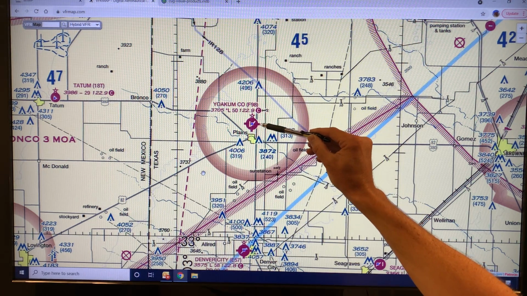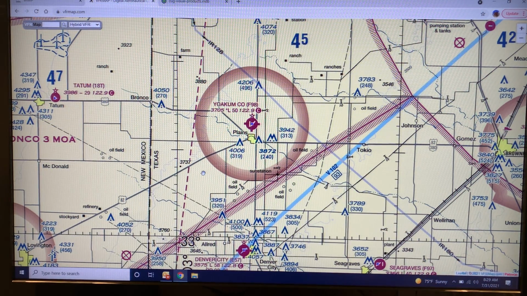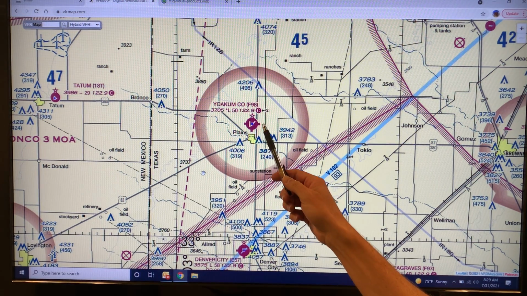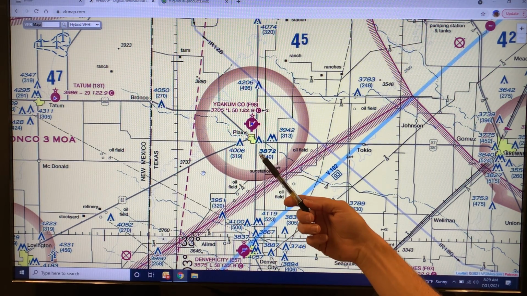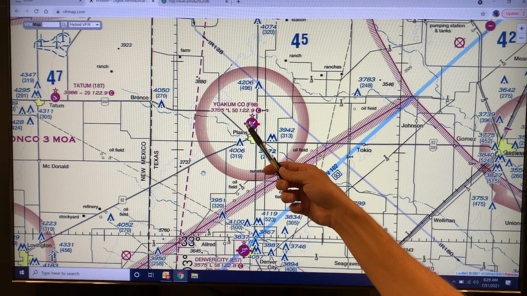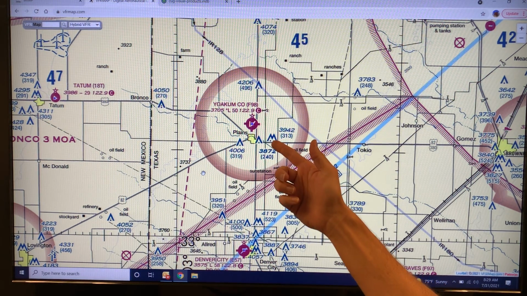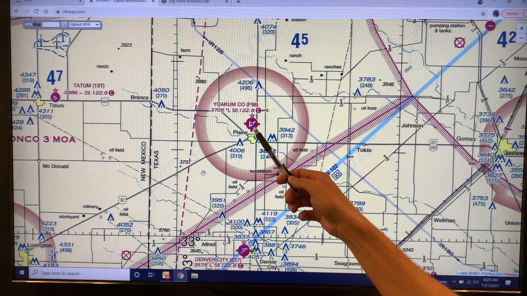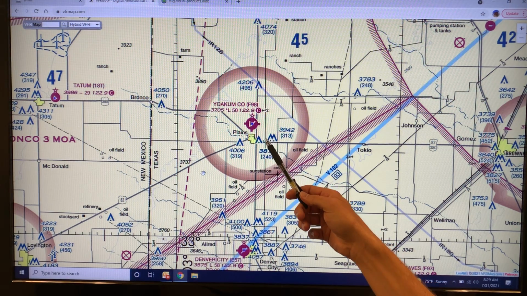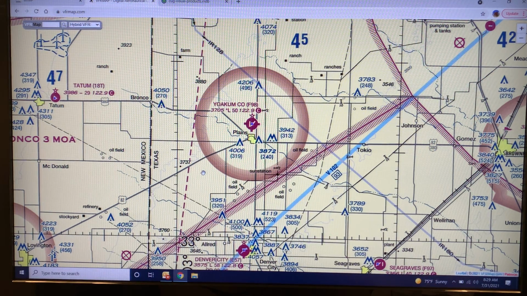Now, one thing to notice, this symbol has these little arms sticking out of it, these little blocks. That means that there is fuel on that airport. Now, that doesn't mean that there's always fuel available. That means that they do have fuel service here. That could be Jet A, that could be 100 low lead, it could be even MoGas, but it tells you there's fuel here. You'd have to check the chart supplement to see what fuel is available and whether it's self-serve or not. Some airports, you'll fly in at night thinking they have fuel, and they only have full service, and they're only staffed 8 hours a day, so they're not there in the middle of the night. So the chart supplement is definitely an important thing to look at.